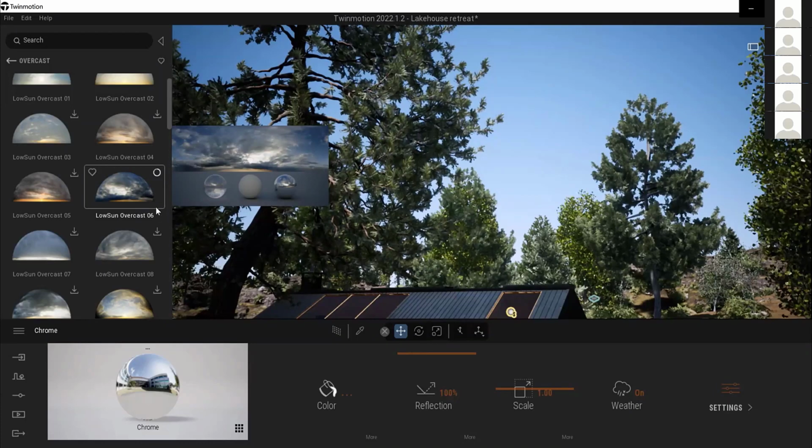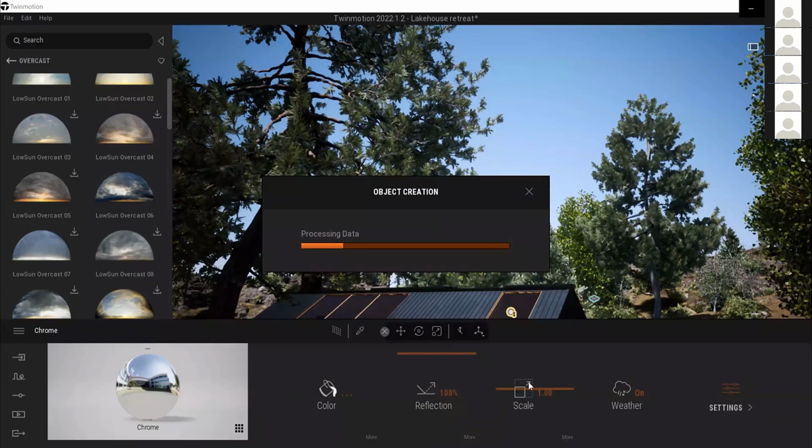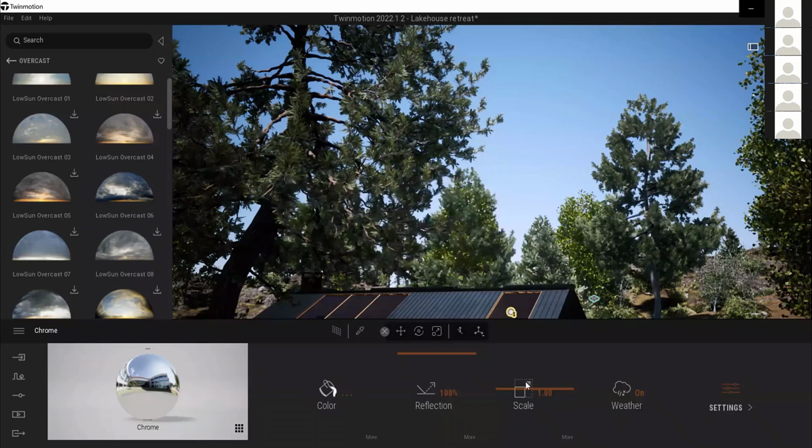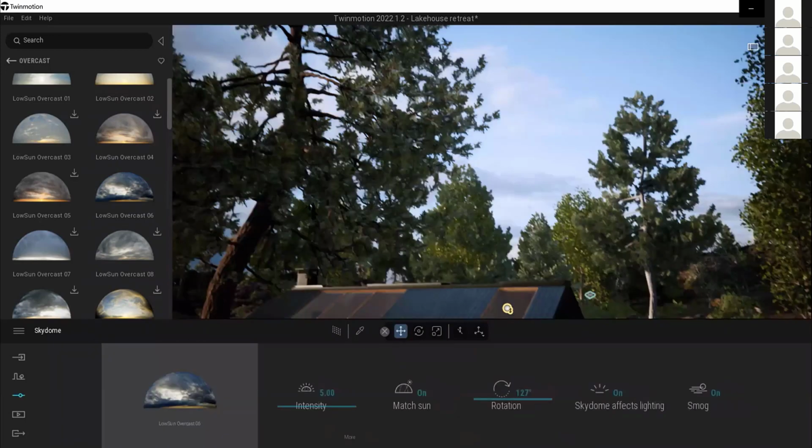You can see once it's downloaded, it's available to simply drag and drop into your scene as an object. With any of these, it does take a second to initially create the object. So whether that is an asset or in this case, the environment, once that environment loads in, we'll see some really nice clouds. Let me pause really quick right there.